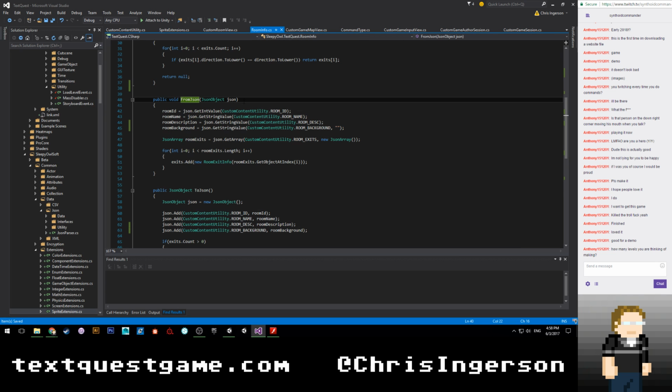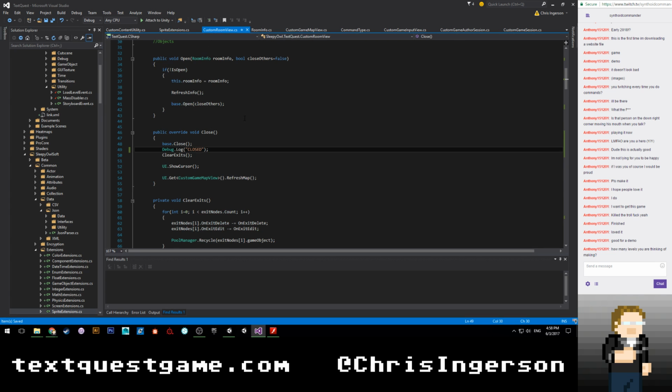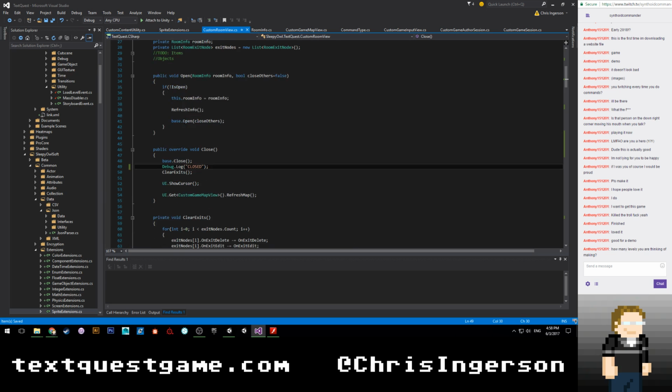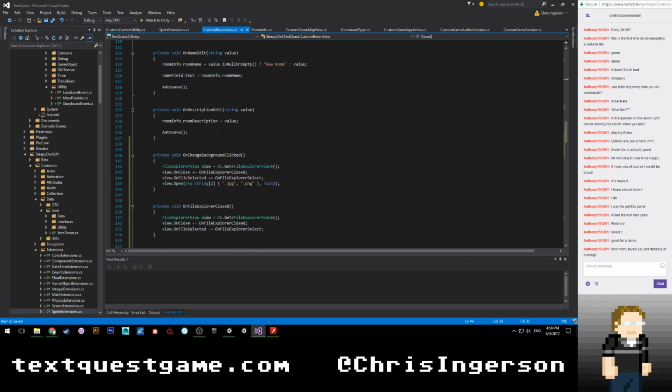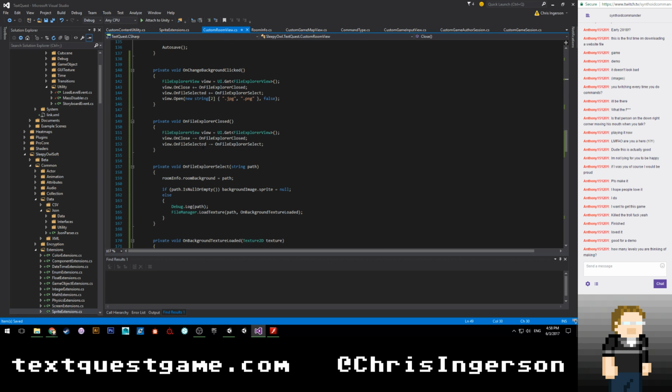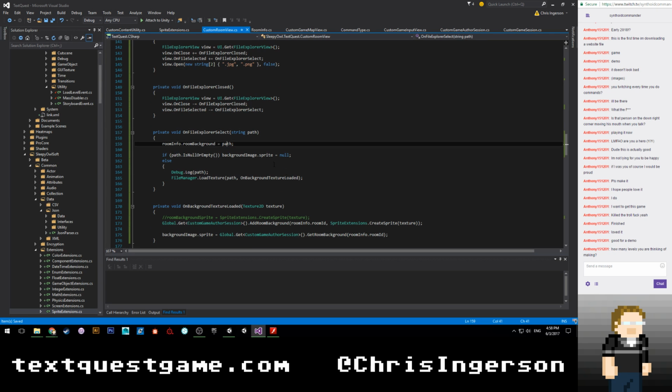So in room info here, our current room view, where are you? So on name edit, on change background, on file explorer select, here we are. I can't actually set room background to path because the path is the absolute value. It has your local path from your root drive to the game. That won't work if you ever share these files with someone else.